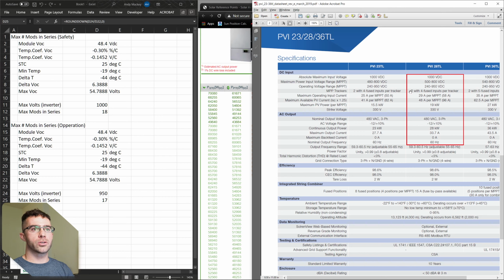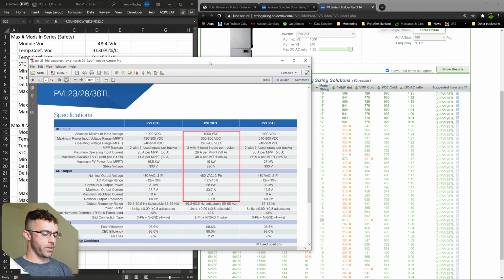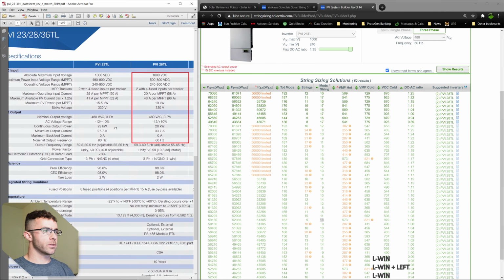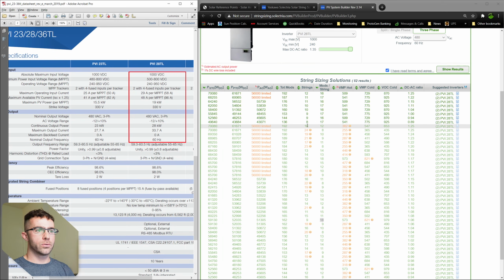So it says there's 2 MPPTs, so maximum power point trackers, with 4 fused inputs per tracker. So that means 2 times 4 is 8. So that means 8 strings per inverter. So that means you could have a theoretical maximum of 16 strings on this inverter. And they do show that here. So 16 strings with 12 modules per string.